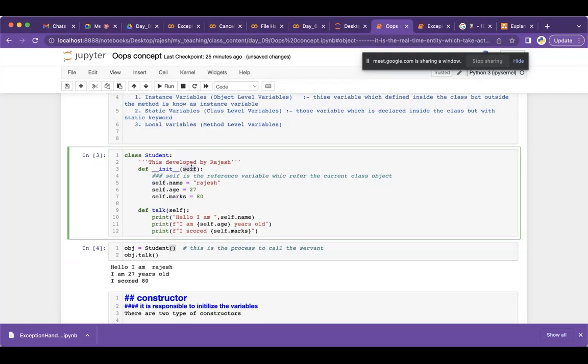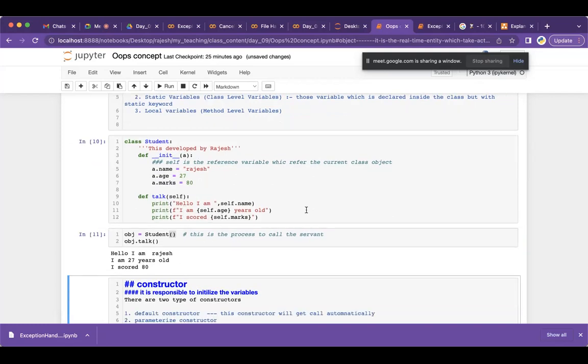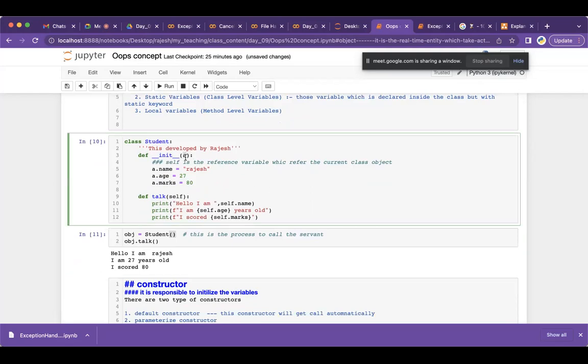I told you, it's not that you always have to write self. You can write A, B, C. That is up to you. Whatever you write, it's a name for the reference variable. Here also it's the same: a reference variable of the current class. That's all. The first argument will always be a reference variable of the current class, so that you are calling through the current class's reference variable. And see, I have not initialized the name at any moment. It got automatically initialized as soon as I created an object of the student class.